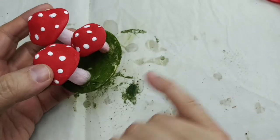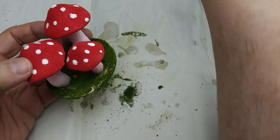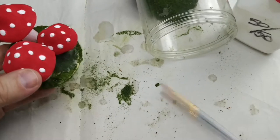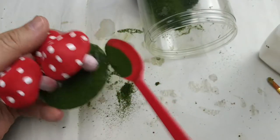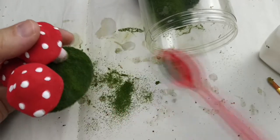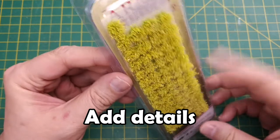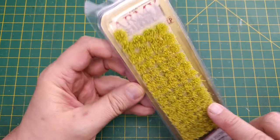We want to add glue and turf all around the outside edge of the base as well. After our first turf layer is dry, we can see where the wood is showing through. We'll need to cover that wood up before we can move on. To do that, we can use some 50-50 PVA and water mixture to coat the first layer of turf. We can spread the 50-50 around with a paintbrush. This will reinforce the first layer and provide glue for the second layer of turf. While the 50-50 is still quite wet, we can add other colored turf, flocking, or foliage. We have this autumn-colored flocking that I want to add in small amounts on the base. Next I want to add another colorful accent to our build. I'm choosing these meadow flowers, but clump foliage or some other colorful plant will work as well.